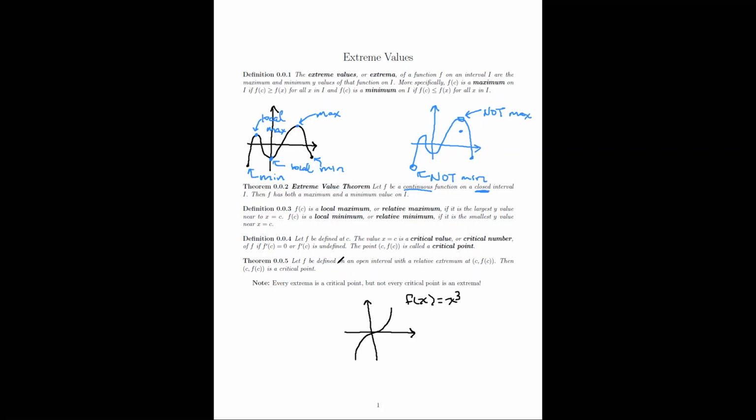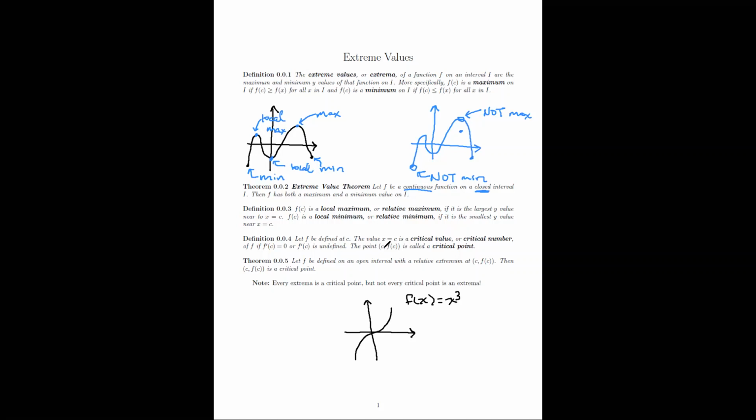So this is leading us to an important definition. We want to pay extra attention to these places called critical values. A critical value is just where the derivative is zero or where it's undefined. Why are we paying attention to this? Again, that's where we're switching from an increasing to a decreasing slope or vice versa. So there might be an extrema there.